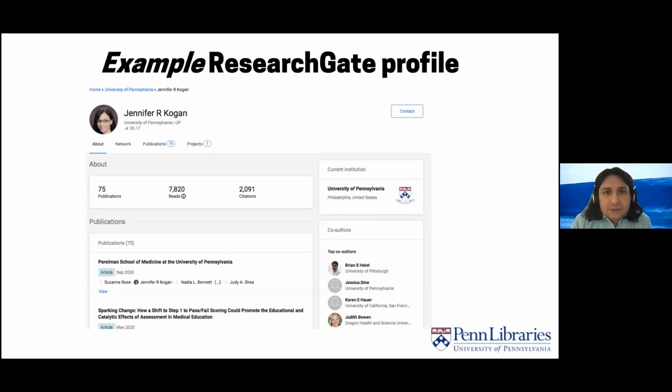One of the things that ResearchGate has is that you can go and see the papers. That's one of the allures: you can see the PDF that Jennifer has uploaded. So it's a way for people to check your work right there, even if they might not have access to the article otherwise. It tells you also the metrics of how many citations she has gotten, and it shows who your co-authors are.